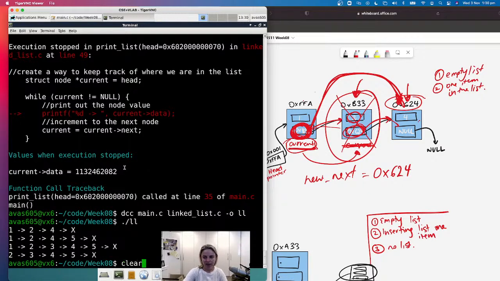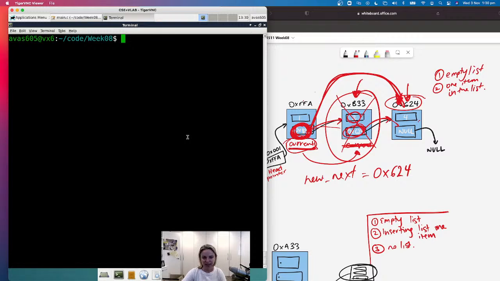Okay. How does everyone feel about the delete? And this is us just deleting one item, yeah? What happens if I want to delete my whole list? What if I want to free the whole list? What do you reckon then? How would you free the whole list? What do you reckon you would do?